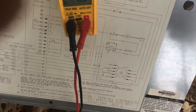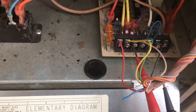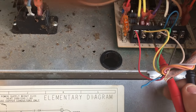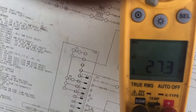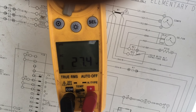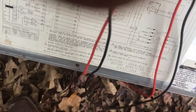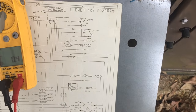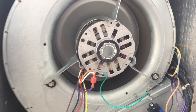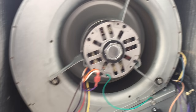All right, well, it kind of freaked me out when I turned the breaker on. The blower motor came right on, but I came over here, and if I check between green and common, you can see the customer has the thermostat in the on position, which is okay. I'm gonna go in there and cut things off, and then I'm gonna jump things out here like I want. All right, guys, our blower motor is operational. Everything's looking good. I'll show you guys a trick.